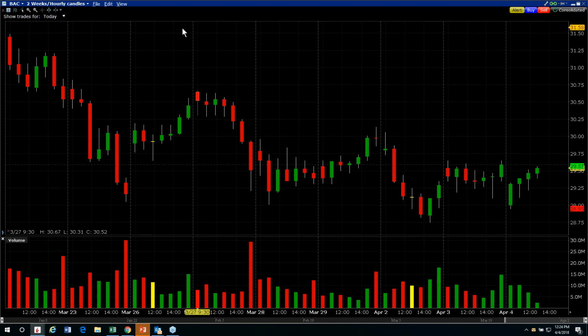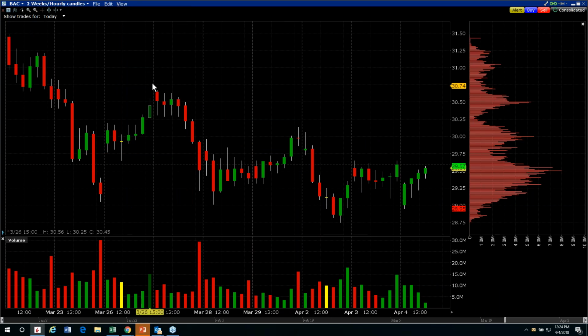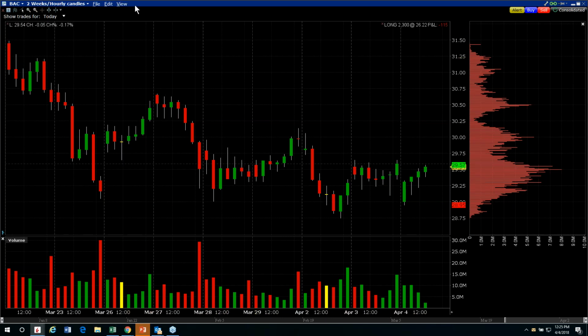Now, once I've closed the histogram, notice there is a view menu that will allow me to go back and reactivate the histogram. Anything that you've enabled in that chart parameter box will be available, and simply by clicking here, I can reopen that histogram. Now, let's go into the view panel, because something else that appears is the quote zone. Within the chart, there is a quote zone that will display some additional information.